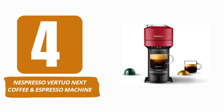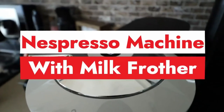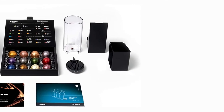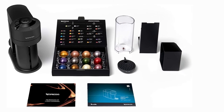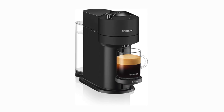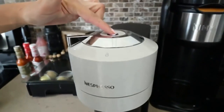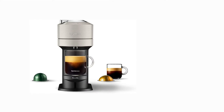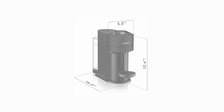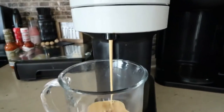Number 4: Nespresso Virtuo Next Coffee and Espresso Machine with Aeroccino by Breville. Nespresso makes the perfect espresso coffee for one at the touch of a button. Nespresso's latest Virtuo line is thinner and lighter and provides more options than ever, with 16 standard coffee blends, dozens of highly specialized recipes, and countless third-party pods — that's why it's the best single-serve coffee maker. The 37-oz water tank capacity is enough for a few espressos before refilling, but the pod capacity is 8. The Virtuo Next can brew in 18-oz carafe size, in addition to 5-oz, 8-oz, and 14-oz cups, and single and double espresso shots.